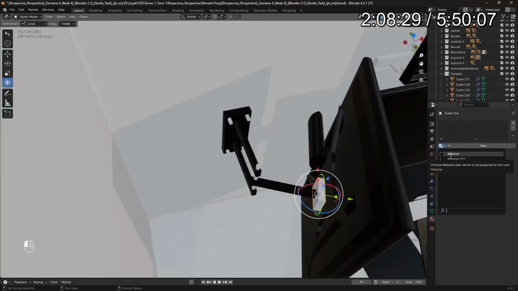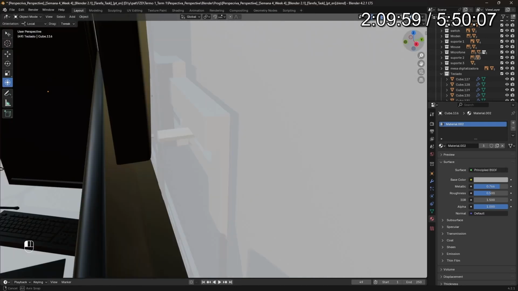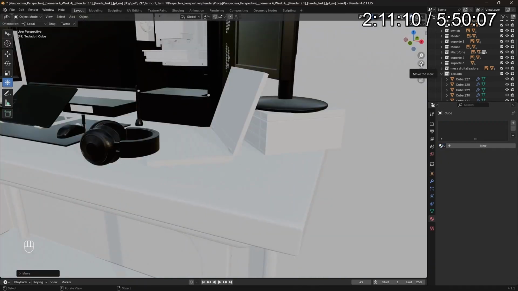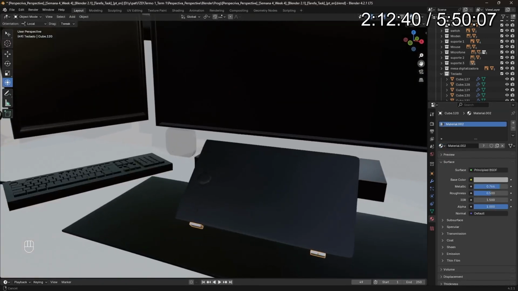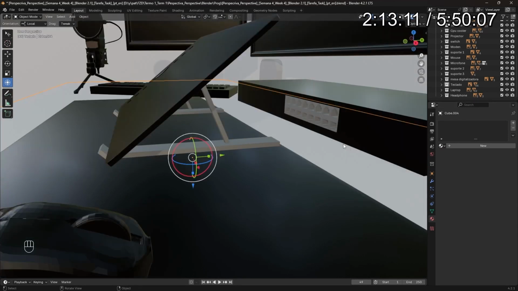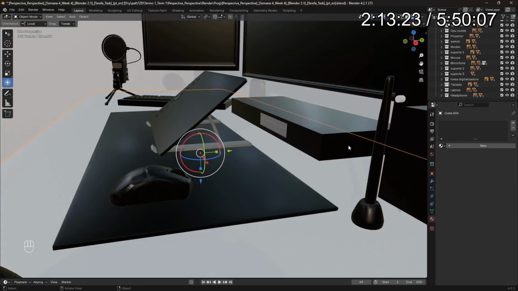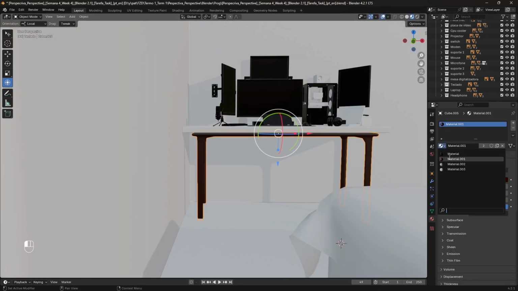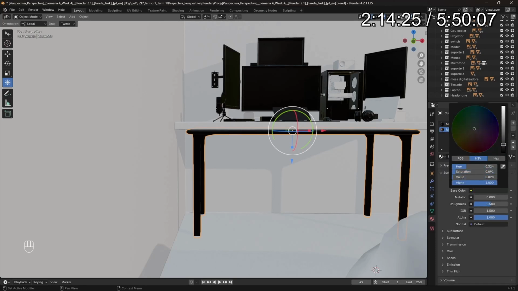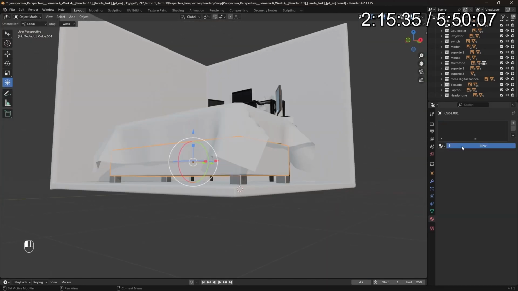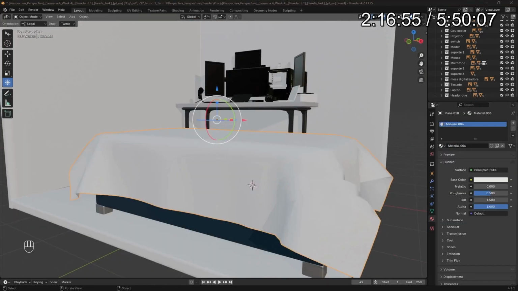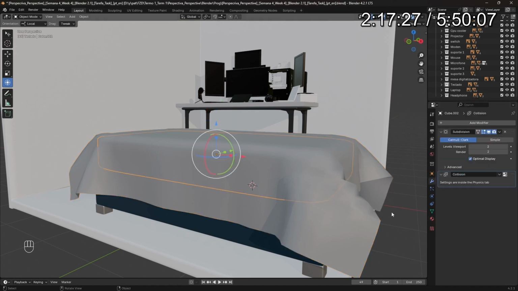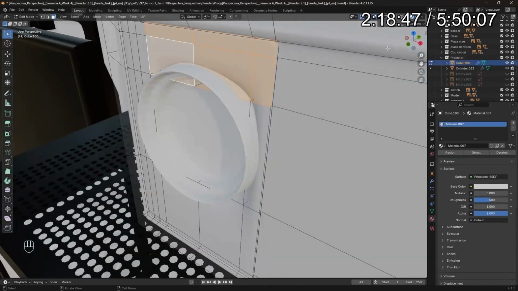Okay, anyway, skipping. After that, I started placing different materials, as you can see, on this kind of support, on the table, on the bed, on the bed sheet, on the data show.